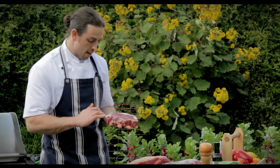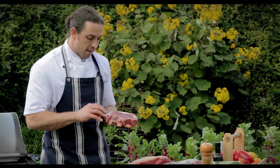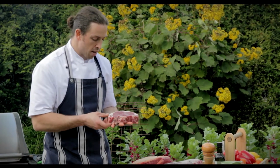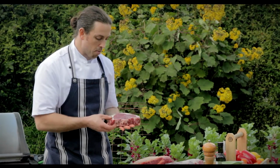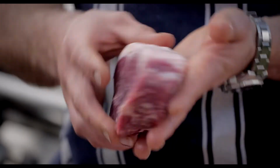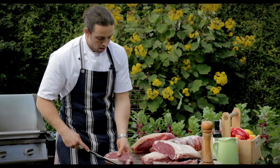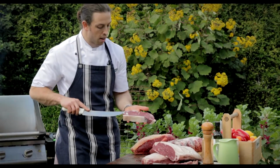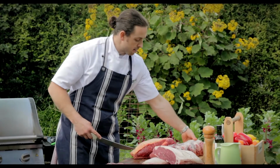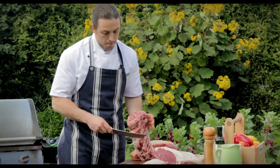Lovely line of fat here, which helps to drip on your plate and tenderise and grill away as you go. It's got a really nice amount of marbling, which helps to keep it nice and juicy when it's cooked. And that's a lovely steak right there. I'm going to leave the fat on till we cook it, and later on when you serve it, people have got a steak knife, they can take the fat off if they like, but a lot of flavour and tenderness in the cooking process comes from the fat.